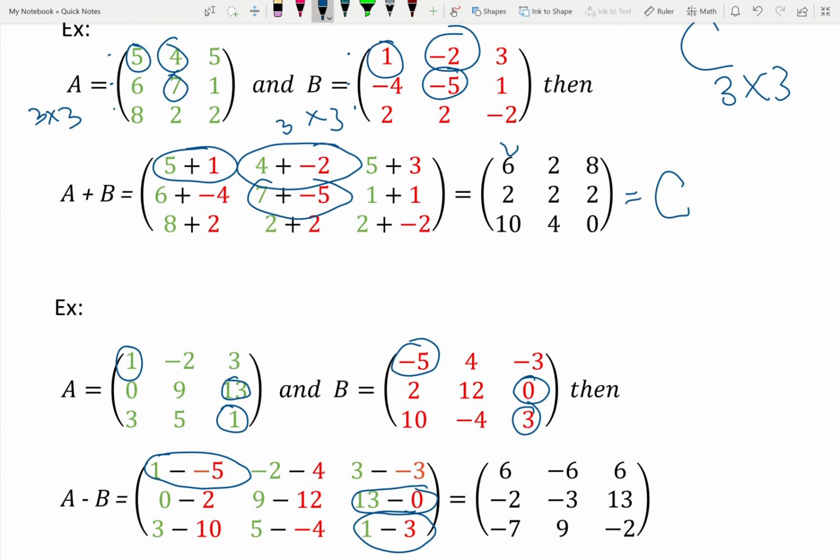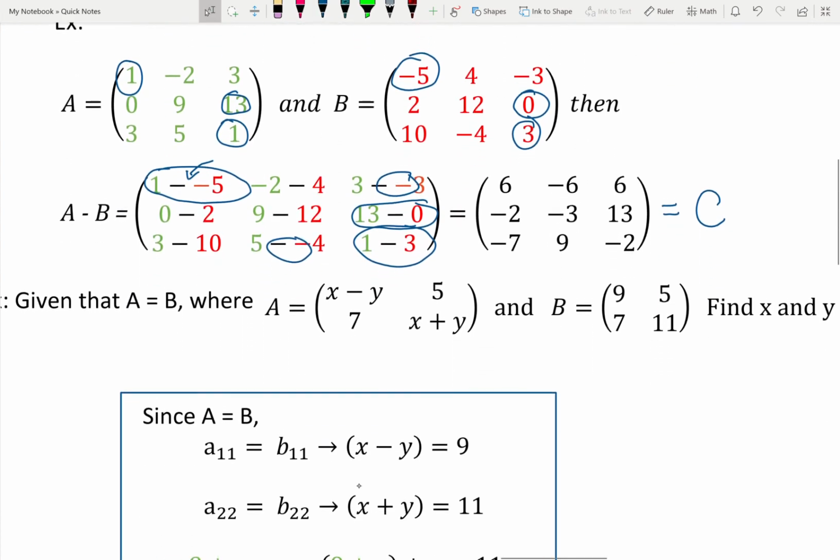I did one which was addition and one which was subtraction because I want to point out the most common mistake here that students make. And it comes down to this right here. When you have 2 minuses, don't forget, it makes a plus, right? So you'll have a plus here, and you'll have a plus here, and you'll have a plus here. So just be careful of that, guys. Hopefully you guys can see how this leads into this matrix result, C.